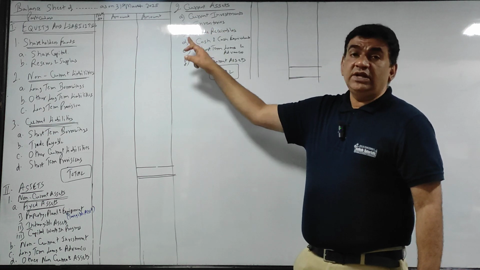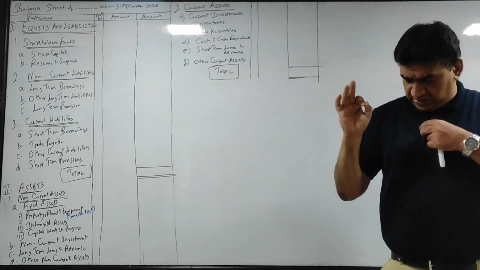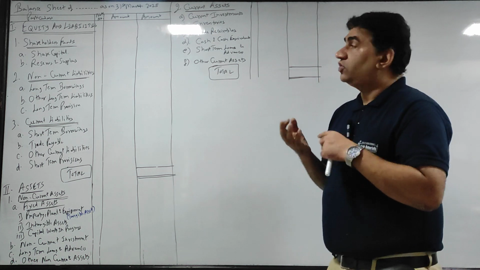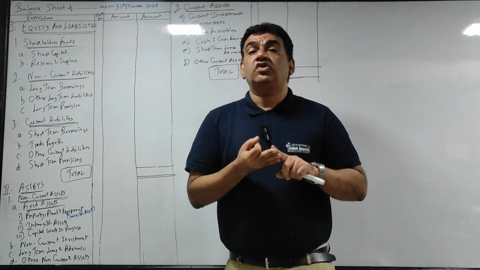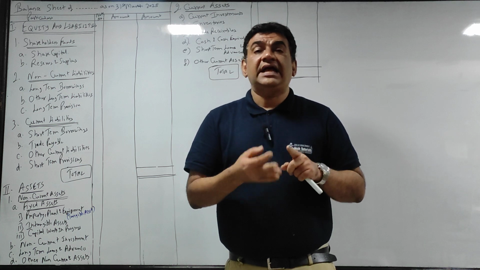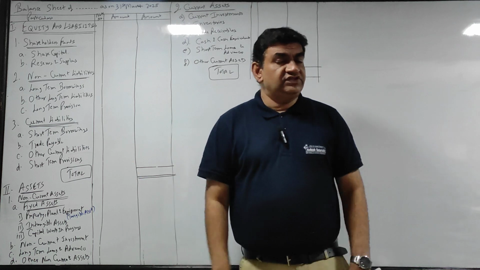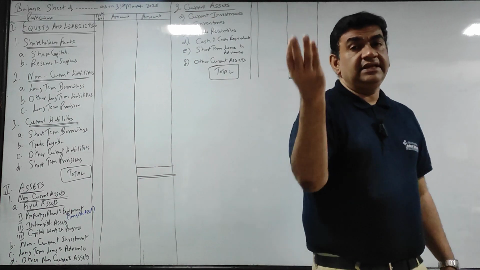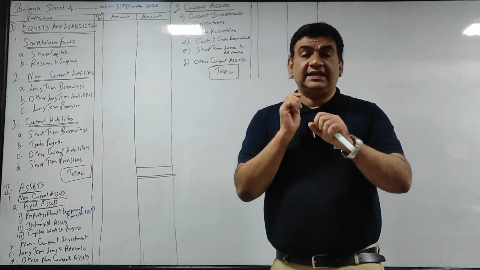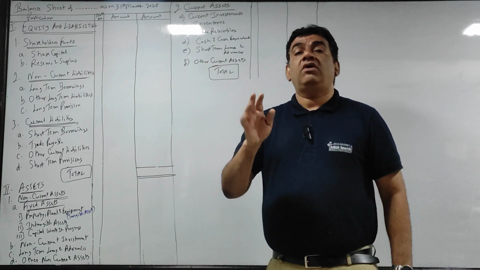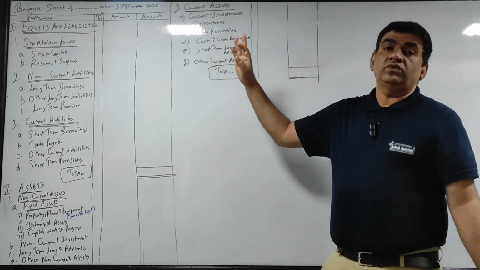Next is inventory. Inventory is nothing but another name for stock. Now you all know कौन से टाइप के स्टॉक होते हैं? Stock of raw materials, stock of finished goods, stock of work in progress, all that comes under this. So inventory will include your stock of goods, which can be finished goods, raw material, and even loose tools. Loose tool मतलब क्या होता है? वो होता है ना हमारे घर पे हथौड़ा, स्क्रू ड्राइवर, पकड़, all that is an example of loose tools. So your inventories will include those.